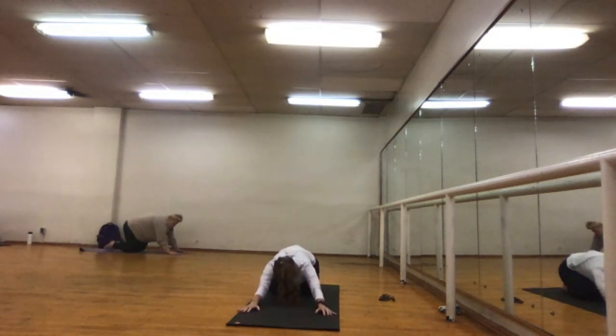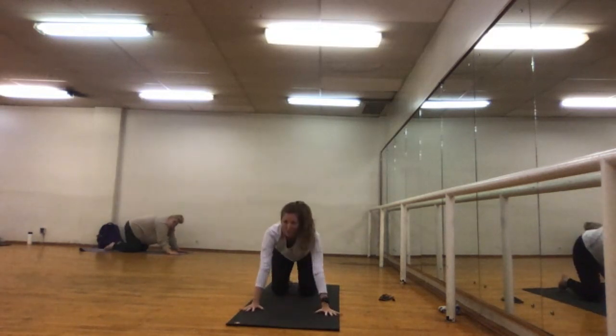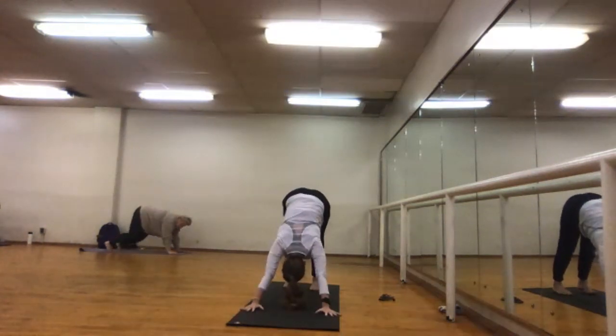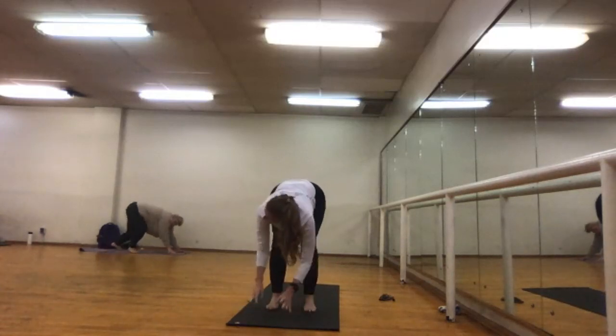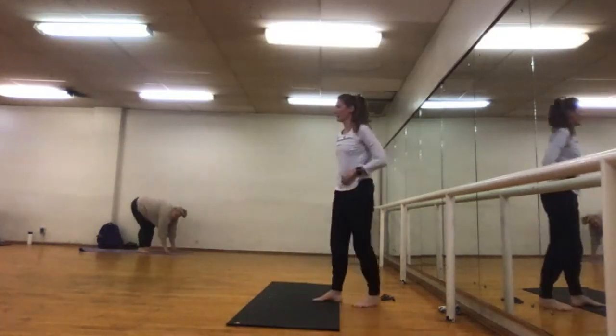Breathe in, breathe out. Good, inhale, rise up to tabletop position. Good, tuck your toes, lift your hips, downward dog. From here, walk your feet up to meet your hands. Come to the top of the mat in a forward fold. Now bend your knees here a lot. Bend your knees and let your upper body hang heavy.